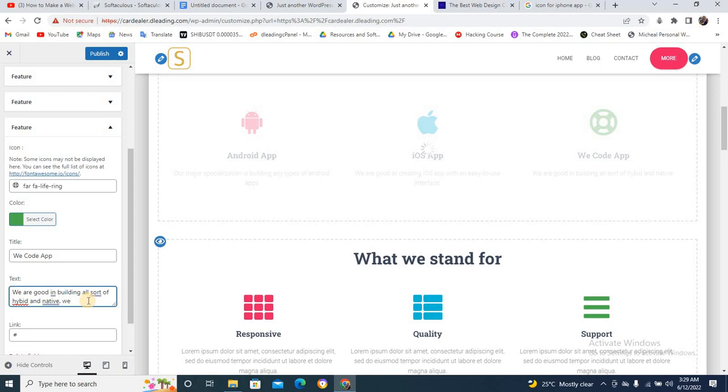And we code our native app by ourselves. We code our native app from scratch.